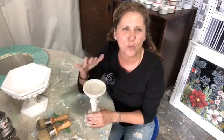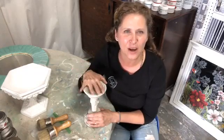So I'm showing you, my audience, how to use waxes to transform your painted furniture and give it depth, using white wax and antique wax by Country Chic Paint.